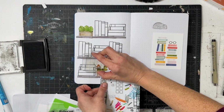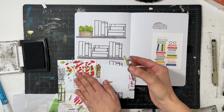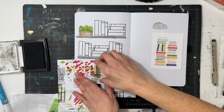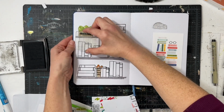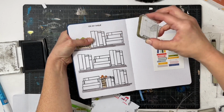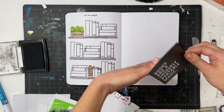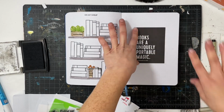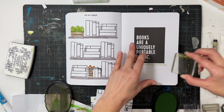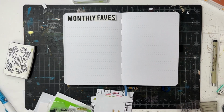I'm going to just use the page on the right to put some sort of journaling card. I didn't want to add anything else, and I am trying to use up all my hoarded book supplies from Feed Your Craft, and so adding a card on the right hand side will be perfect, and it will help to stop hoarding everything. The stamp I put up at the top is on my shelf, and I decided to go with this black card that says, "Books are a uniquely portable magic." Perfect card to add. And then I just stamped one more chapter 3 times down below and call it done. All right, gonna move on to monthly faves.